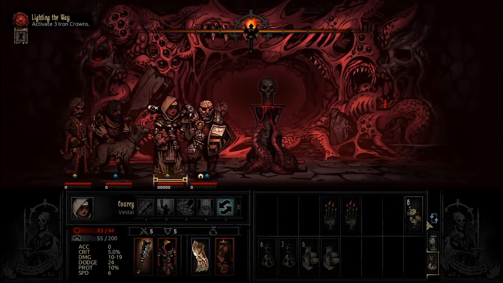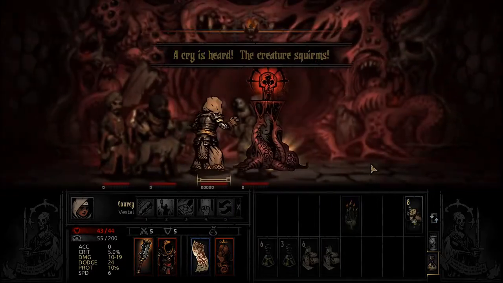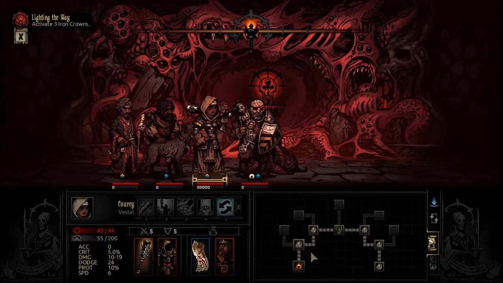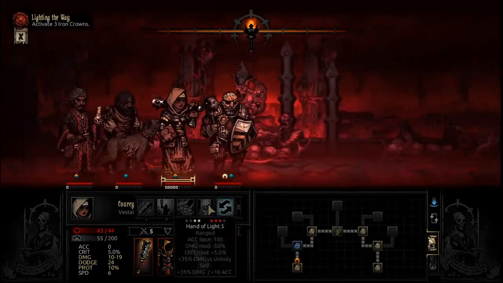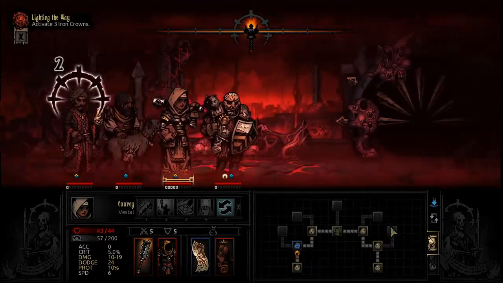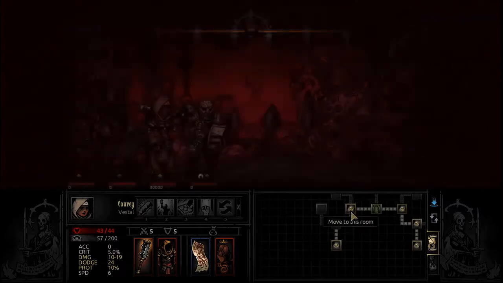Okay. That's two of them, but we cannot make camp before taking on the last one, so we just need to power through. That's going to be a challenge because the Vestal is very close to being afflicted, and the Vestal being afflicted would be a problem.